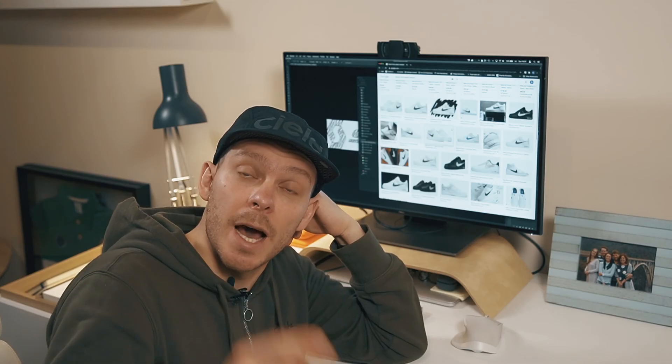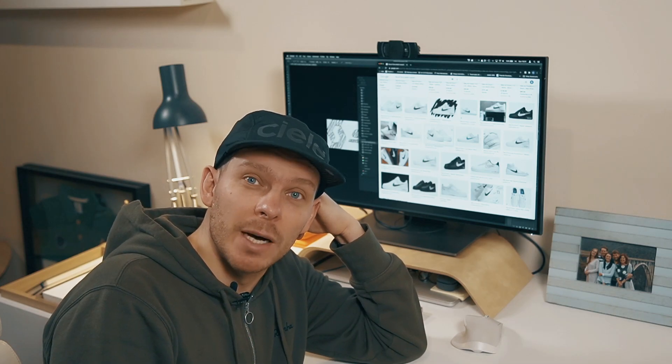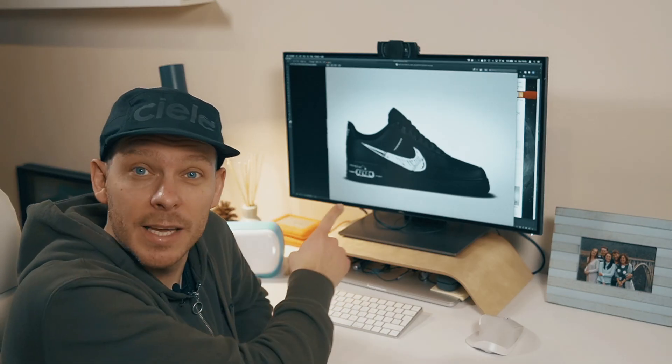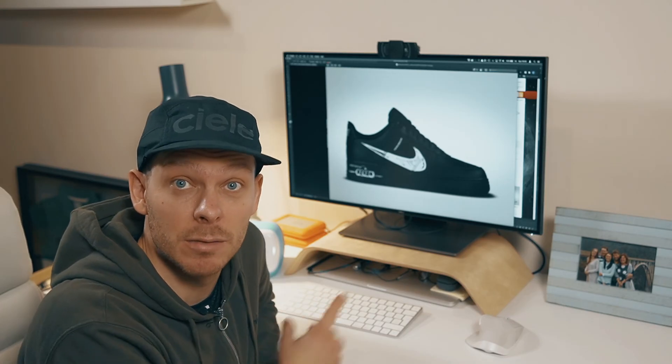Now the frame is fully black — it's time to design the custom decals, cut them, and put them on the frame. But first I needed to come up with the design, and that took me quite a while until I saw a Nike shoe and it was boom — this one. I like that sketch swoosh sign and I thought I can replicate this but on a Scott logo. After several iterations I finally had a design I'm pretty happy about.